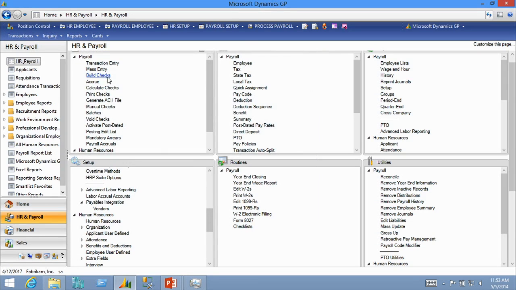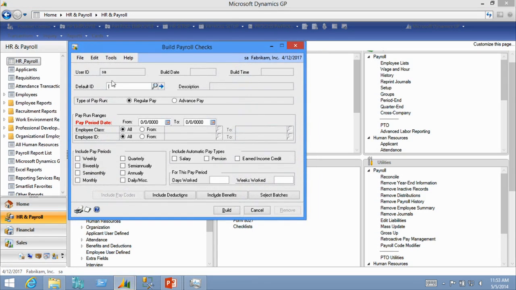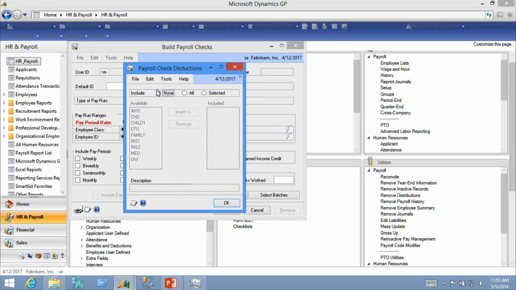Then when we get into processing payroll with deduction and arrears, when we include these deductions, it will take out the current check's deduction, and if I have arrears, it will put that into arrears and take that as well if it can. So in this check deduction window, if I include that deduction to be taken, if I say all, and let's say I had arrears on insurance, it would take my arrears as well if it can.